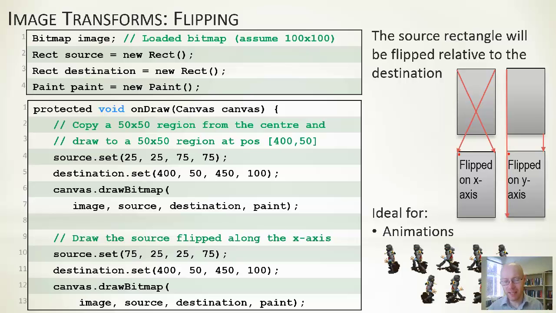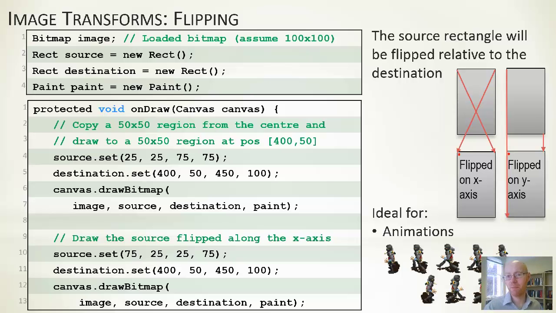If we wanted to do exactly the same thing, but draw the image flipped along the Y axis, you can see the differences we need to make are really in line 10. Line 11 for the destination and line 12 for drawing it out, lines 12 and 13, have no change whatsoever. Looking at the source, it may take a little bit of time to think, hold on, what's going on here? That's the important bit. Now we are saying the top left-hand corner is 75, 25, and the bottom right is 25, 75. If you think about it, we have flipped the two things around, and that is where the flip has occurred. So we swap them around in the source, and draw them out to the target destination rectangle.